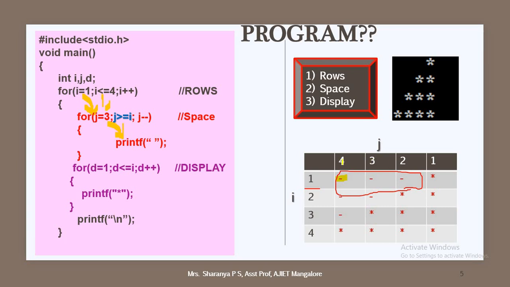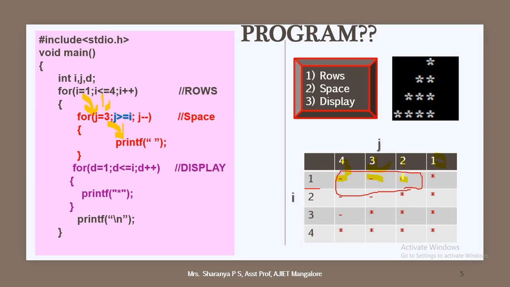Now it has reached here, let me refer to it as 3, 2, 1 and 0 so that it will be much easier to refer, since we have started the J loop from 3 onwards rather than 4. So next it is going to print a space, 1 space is printed, next J is decremented, now J value is 2 and it checks the condition, 2 is greater than or equal to 1, condition is true, so it prints the second space. Next J is decremented once again, J is 1, 1 is greater than or equal to 1, yes, condition is true and now it printed a dash.